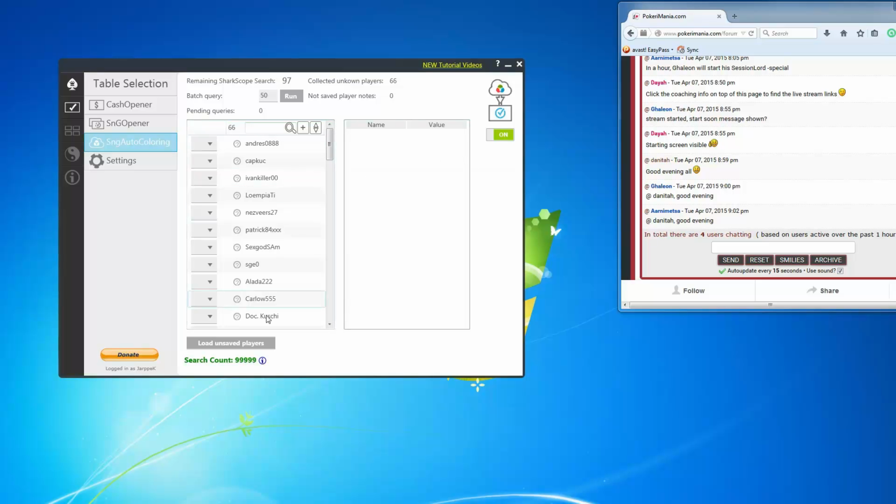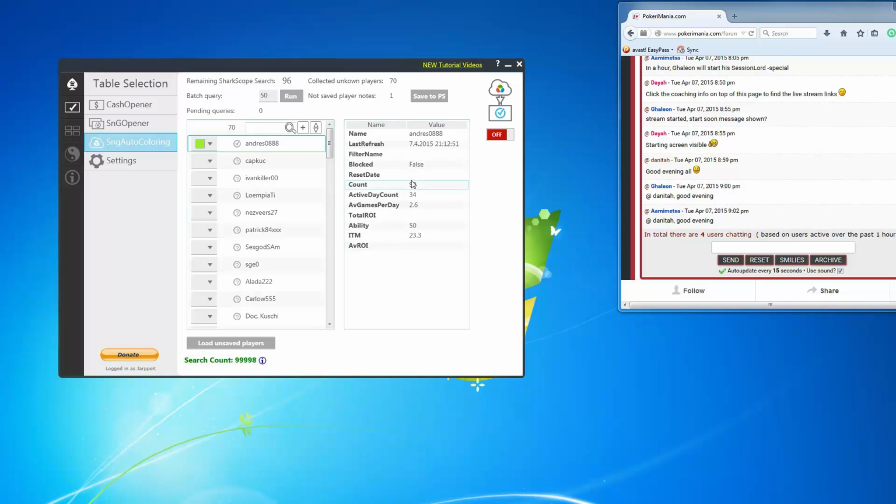And when we think we have enough players listed here, we can stop the scanning, and then if we click here, it will automatically make a SharkScope query and list the information here, and if some of the markings correspond to the stats it gets from the player, it will automatically make the marking.